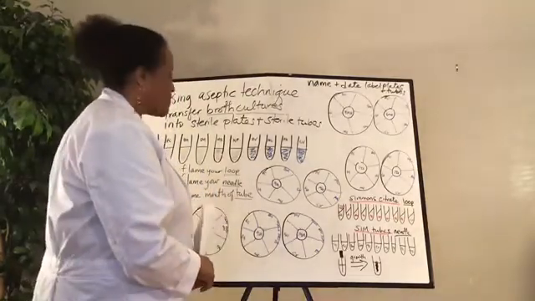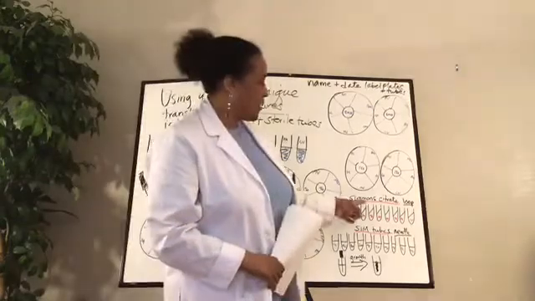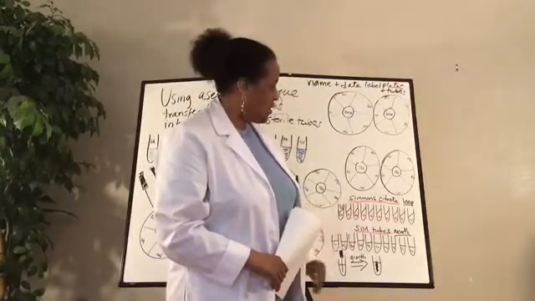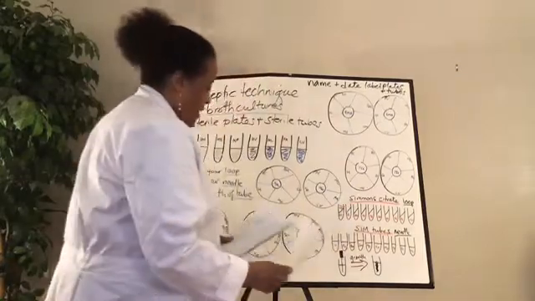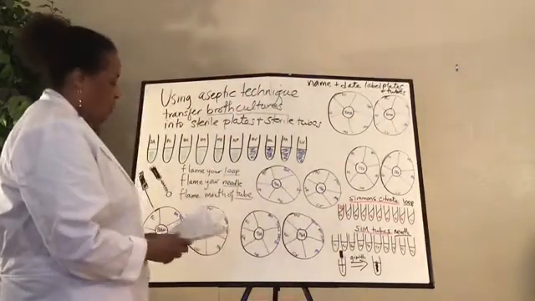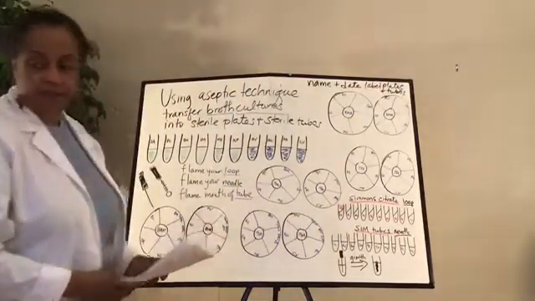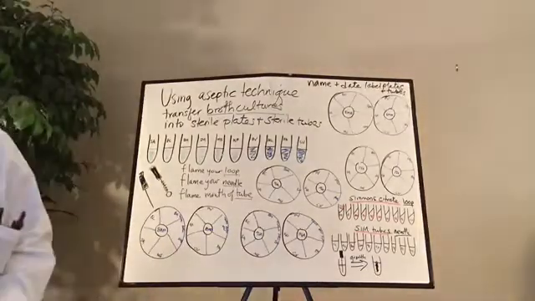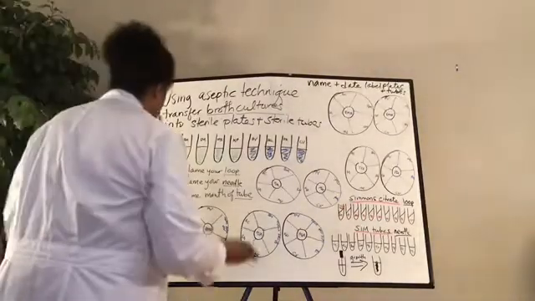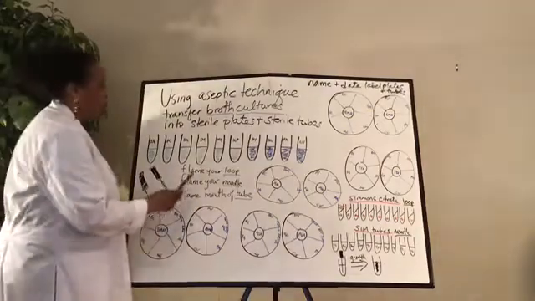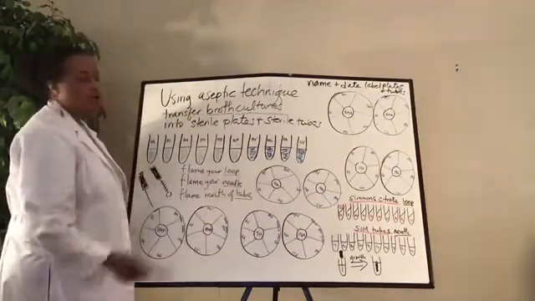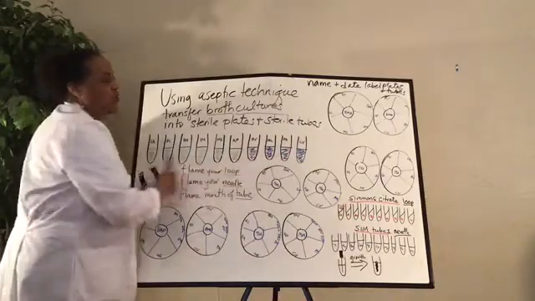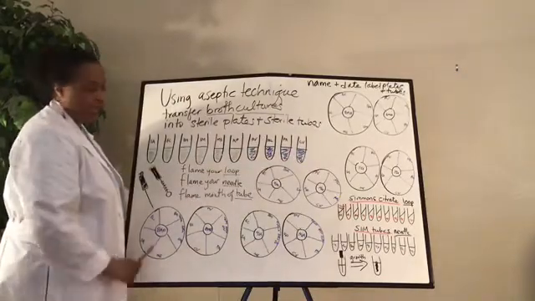And please note that for the semicitrate, you're going to use a loop, and for the Sims tube, you're going to use a needle. And let's go and talk about what you're going to do with that. So now you will flame, so let's go and inoculate the plates, okay? These are all the things that you're going to use. These are all your bacteria that you're going to use to inoculate your plates.